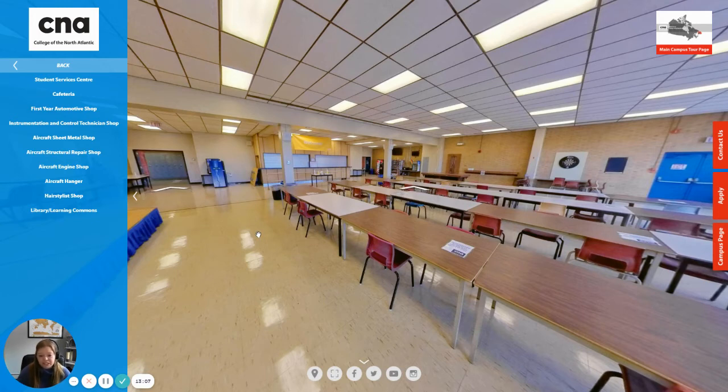There's also accessibility services. So if you have a disability, please tick that when you apply. When you apply, there is a little place that asks you if you have a disability. If you tick it, we can make sure we have accommodations in place for you if that's what you require. You don't have to use it, but if we know, at least we can have things ready for when you get here, whether it be making sure there's a quiet place for you to write exams, whether it be allowing you to have extra time on exams. And there's also all kinds of grants, which is free money that you can avail of if you're eligible for student aid so that you can get extra tutoring or get a laptop, whatever you require.